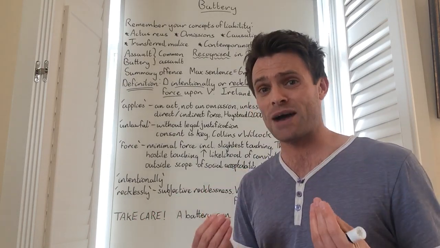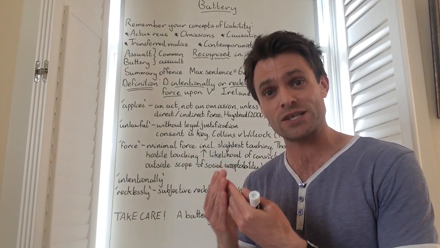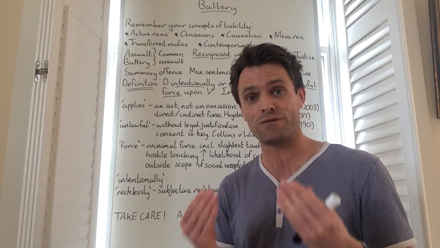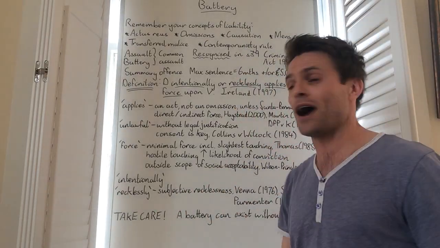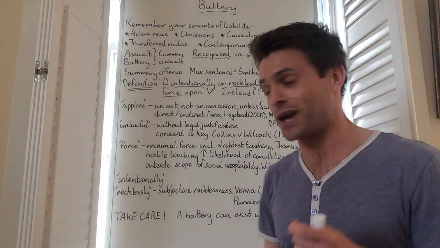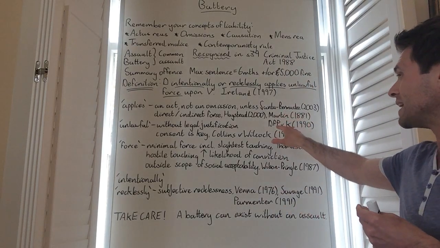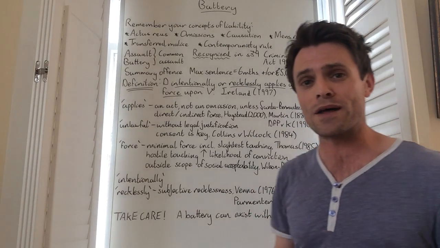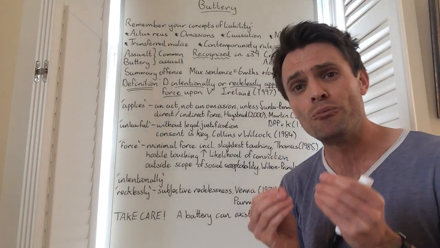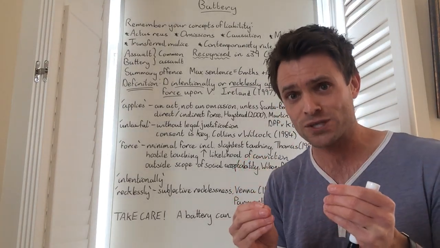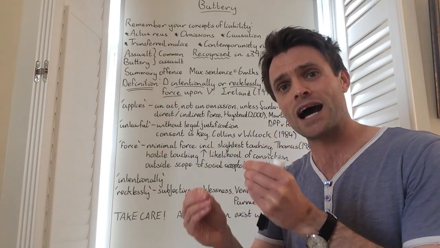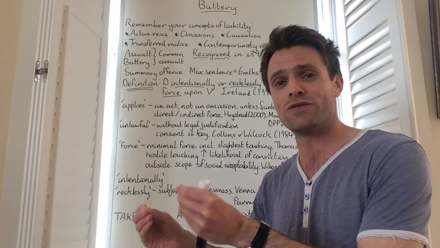So there doesn't necessarily have to be direct physical contact between the defendant and the victim. Indirect contact will suffice. Other examples of that, well, these are really unusual cases. Both the case of Martin and DPP, the Department of Public Prosecutions, versus K, I'll talk about the letter K in just a second, they both involved booby traps. And indeed, the use of those booby traps led to the indirect application of force onto the victim.